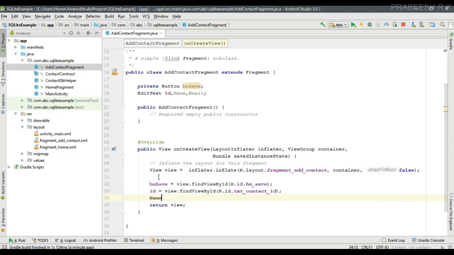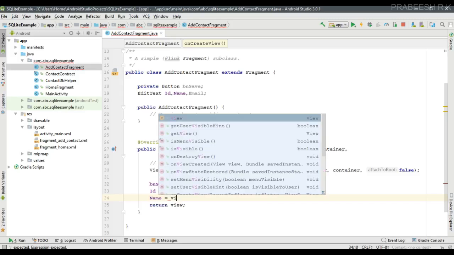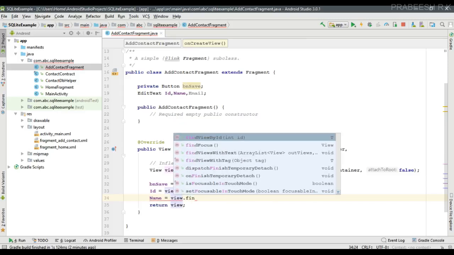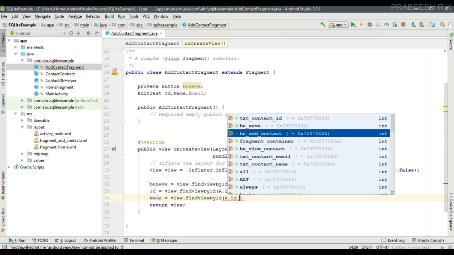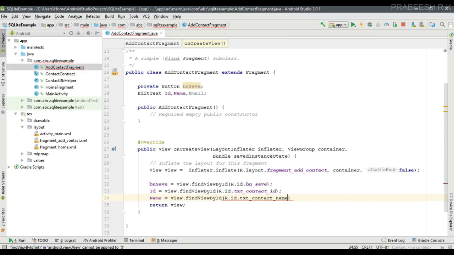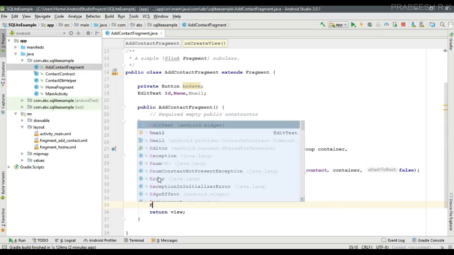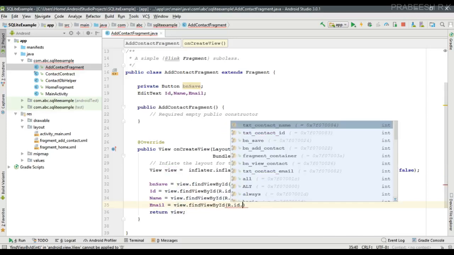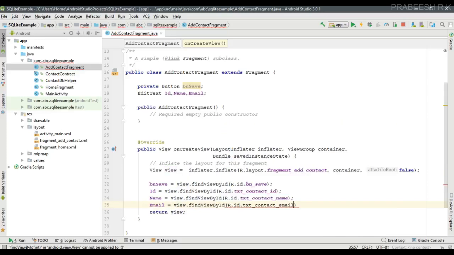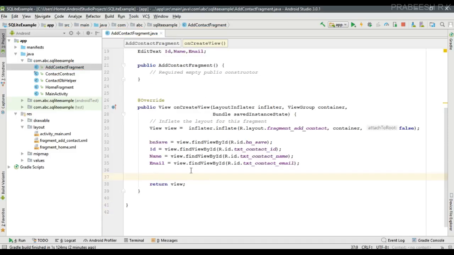Okay, now name, view.findViewById R.id.txt contact name. Now email, view.findViewById, here it is txt contact email. Okay, so here we initialize all the variables.